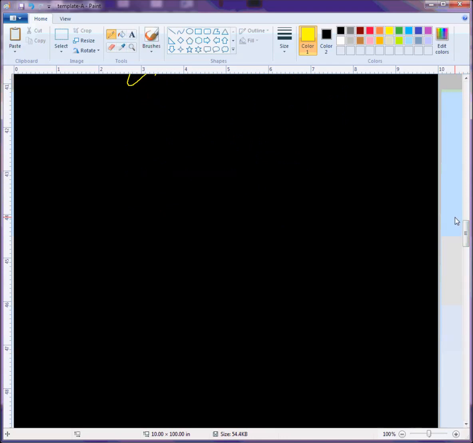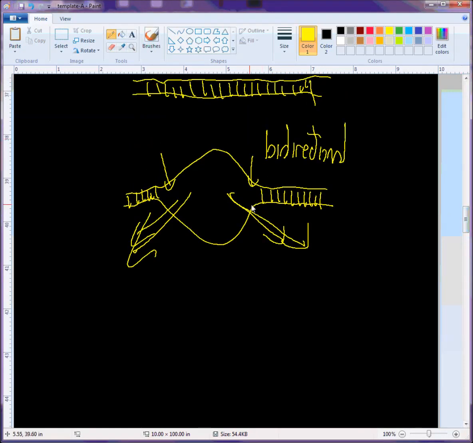Now the next part of this question was to distinguish between continuous and discontinuous synthesis of DNA. So I think the easiest thing to do here is take a look at our previous diagram. Let's just take one of these replication forks here. Let's just consider one direction.